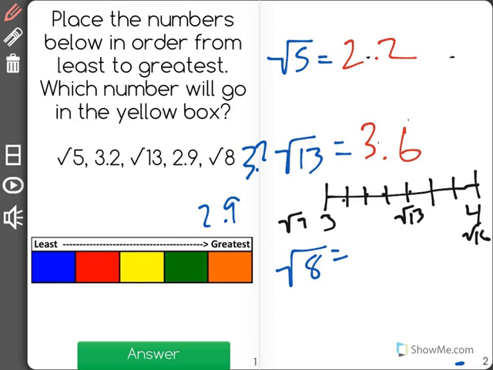And last we have root 8. If you remember between 2 and 3, 2 was root 4, 3 was root 9. We had five equal spots and root 8 would be the fourth one. So that would be 2.8.